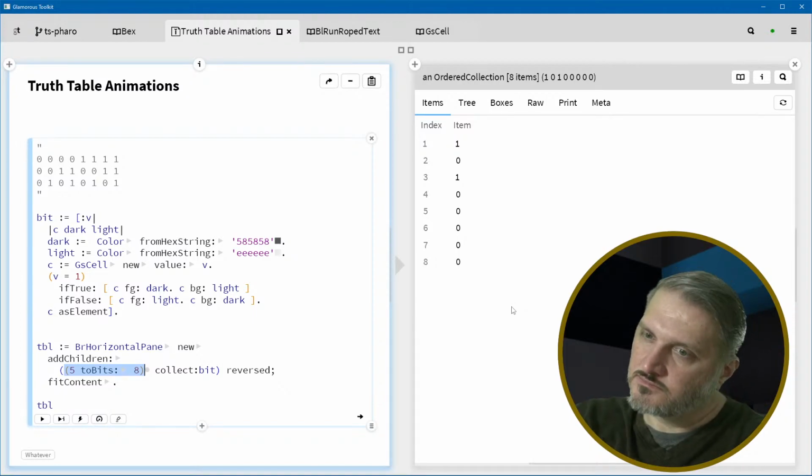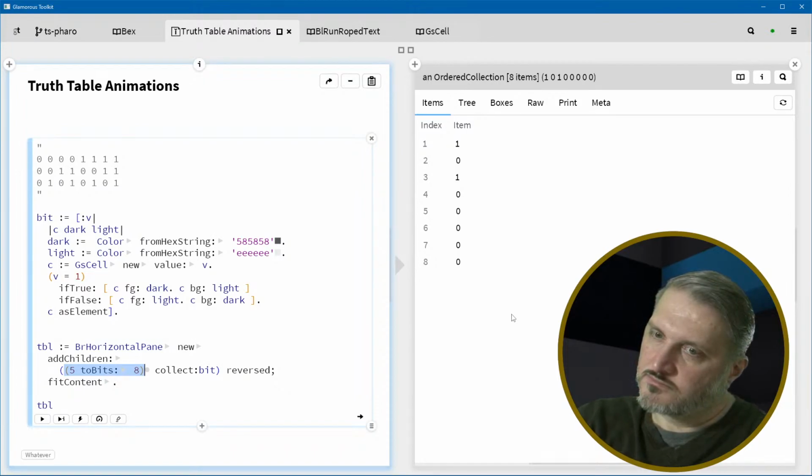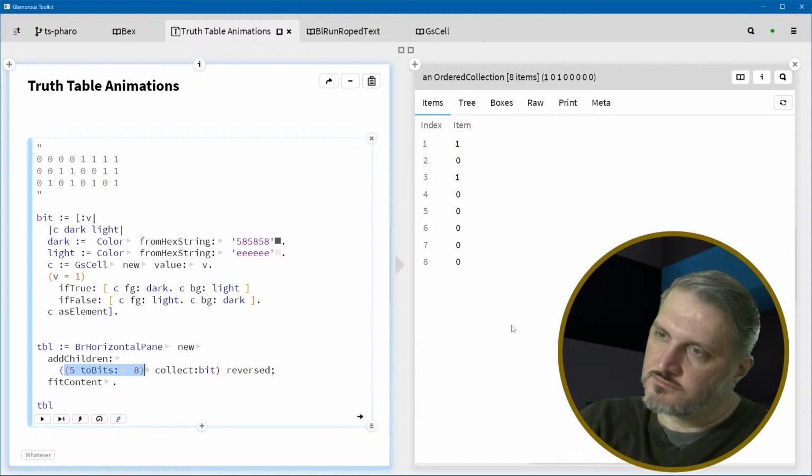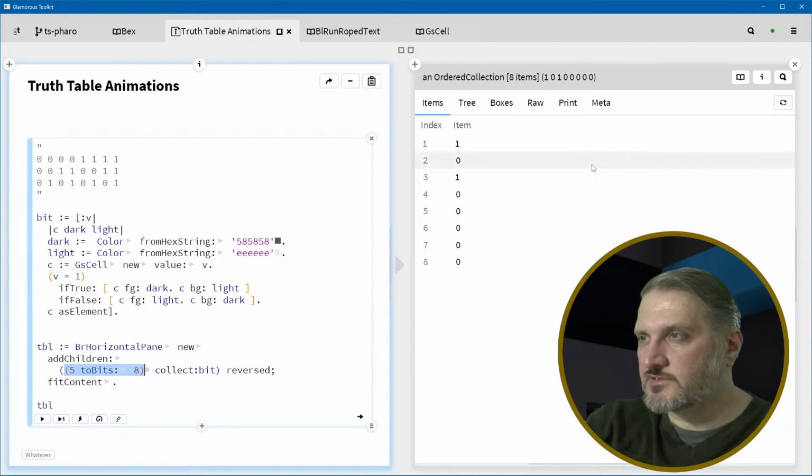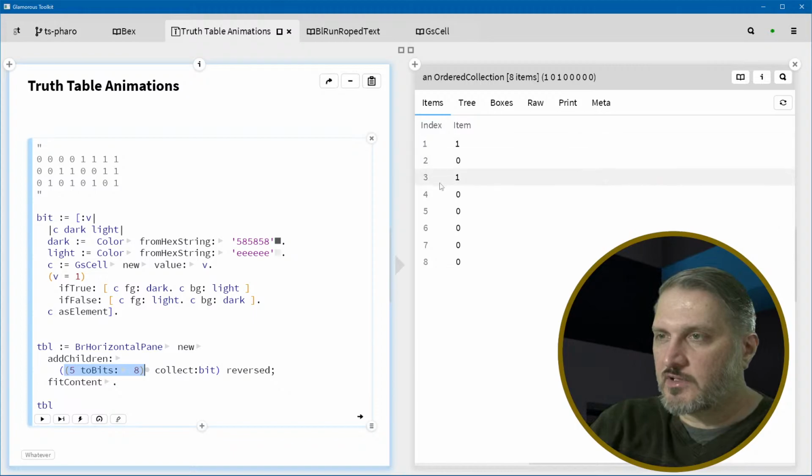Is it? No. It was already reversed. It was already in the right order.